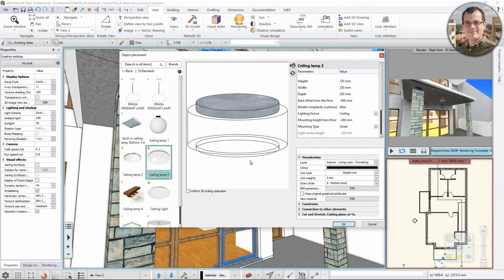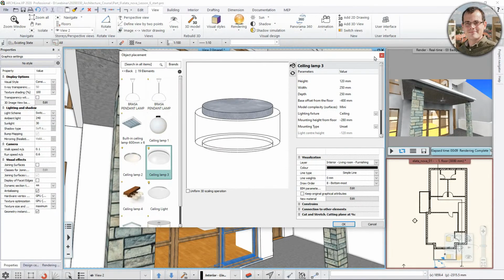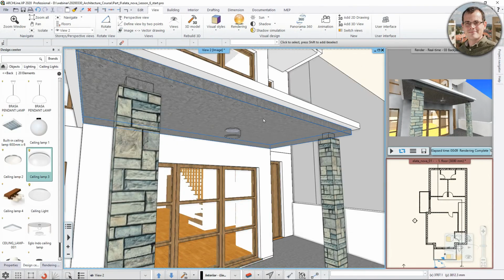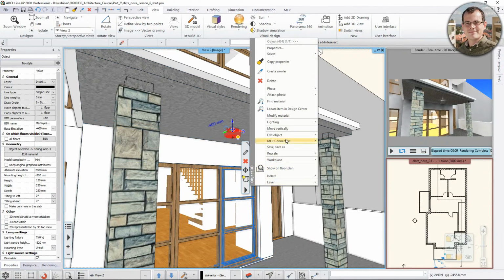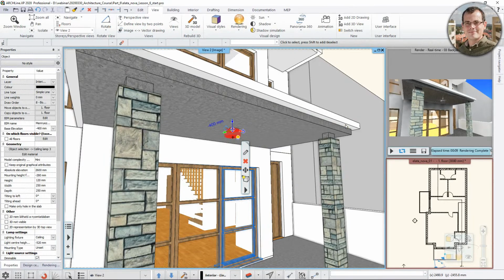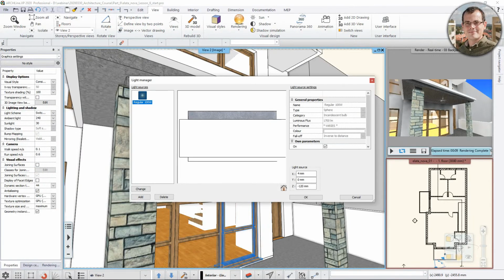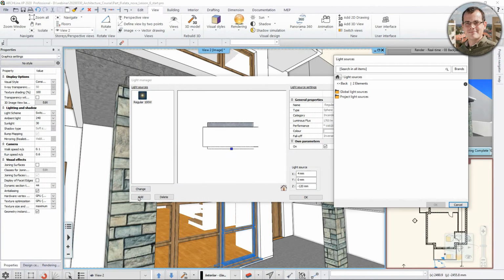Just a second. If I select its properties, you see that this is not the way you can set it up, because here you can only set up the line weights and other properties. There's another submenu for this. I'm just going to go there. Modifying the light sources is up here. If I go to edit light source, then the lamp is here again with one light source on the left-hand side, and you can add additional ones by clicking on the add button, and here you can access the libraries that we have.